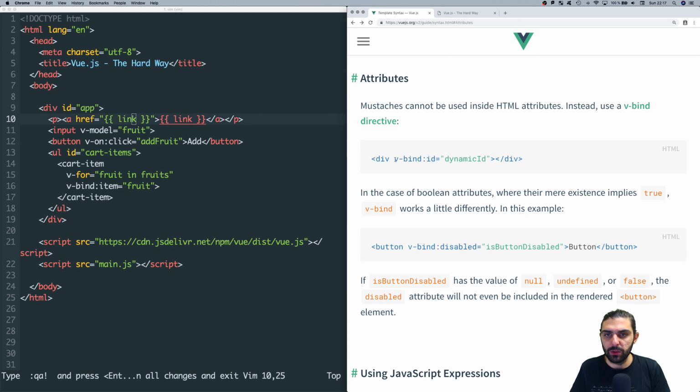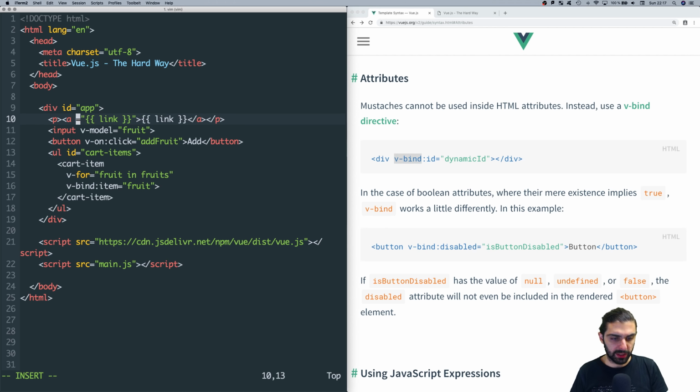So how do we make that happen then? What we do is use the directive v-bind, which we've talked about before. I'm not going to dive into it deeply, but we say v-bind, colon, and then the attribute that we want to bind, which is href. And then we don't specify the mustache, because since we're using bind, it's explicit that we are binding this attribute href to whatever variable we put here, some variable in our data model.